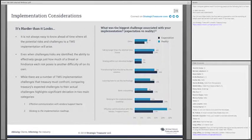I think what's key is having a structured project plan with scheduled meetings. That's critical to a successful implementation. Consider, as in the first case study that I mentioned, applying phase control. Identify what's your phase of implementation. Review those different phases. Make sure that there's quality control in each, that you're tracking to your expectations, both in terms of the functional deliverables as well as from a cost perspective.